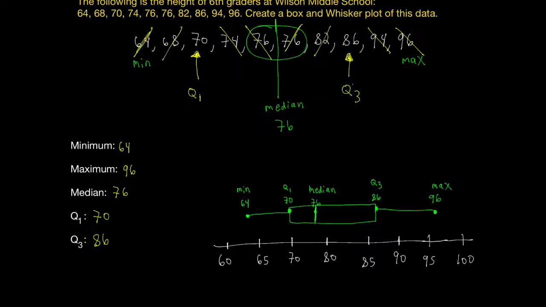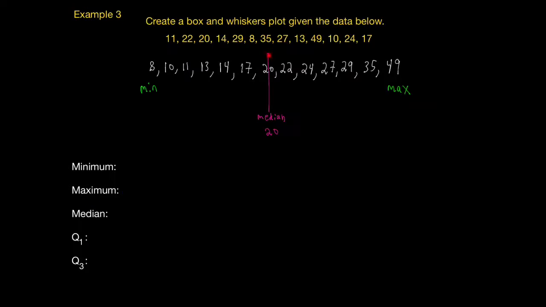In the previous example, one of the medians had to go to the left and the other one had to go to the right, but that only happened because we had 2 of them. When we have 1, you just cut it out. It's not going to choose a side, it's not going to go to the left, it's not going to go to the right. You just cut that out.